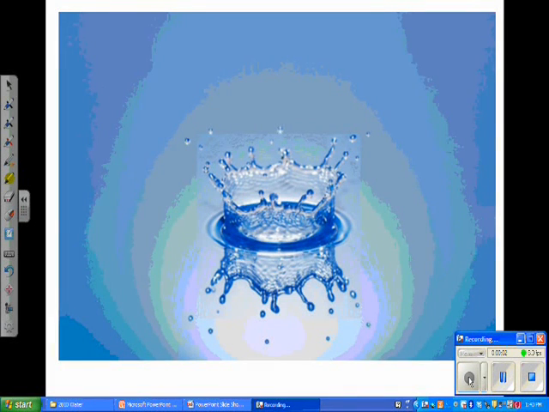Hi kids, today we're going to talk about material from chapter 3 in our book, Water and the Fitness of the Environment. Water is the molecule that basically supports all life on Earth. 3/4 of the Earth's surface is covered with liquid water, and all of life on Earth has evolved in the presence of water.